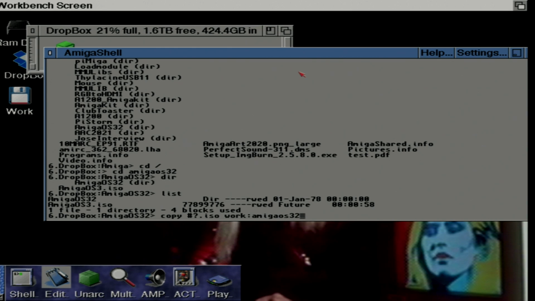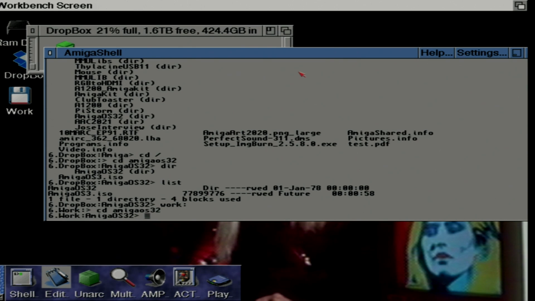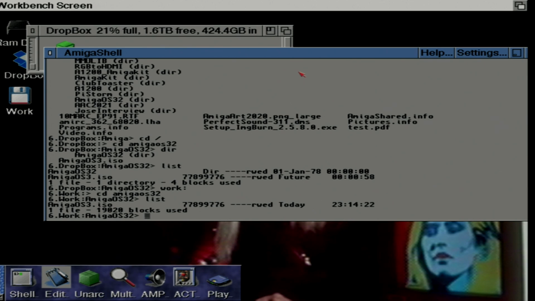And I've already got that folder created, and as soon as I hit enter, it's going to start copying it over. Takes a couple minutes because Amigas aren't the fastest at networking. Now that we've got it copied over, let's go into the Amiga OS 32 directory on the Amiga. There's our ISO file, 78 megabytes. Nice. So that's ready to go.